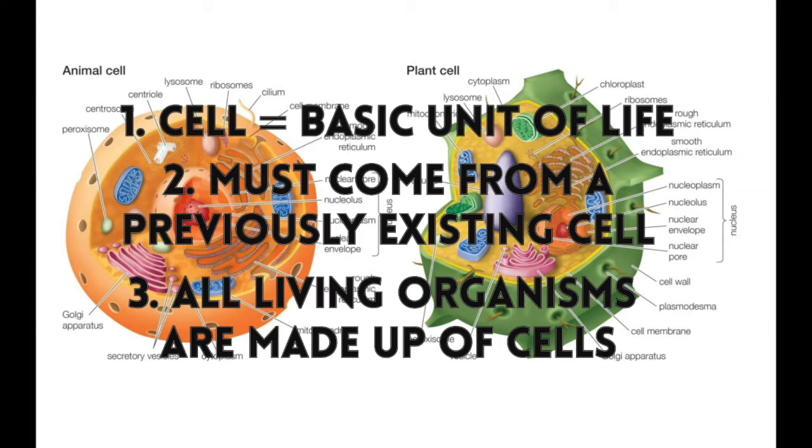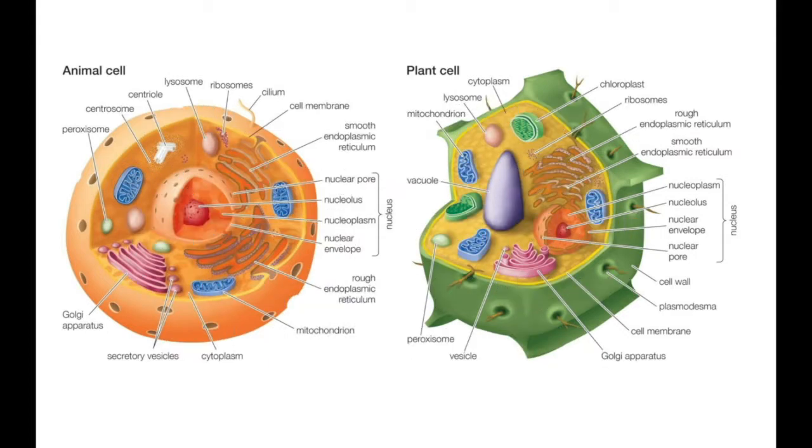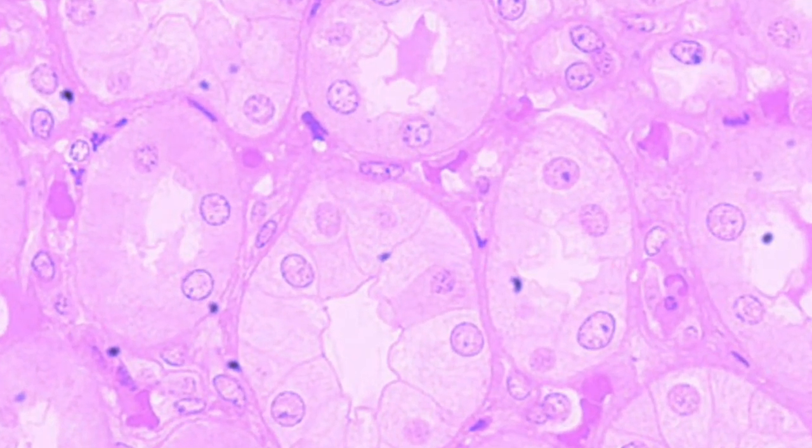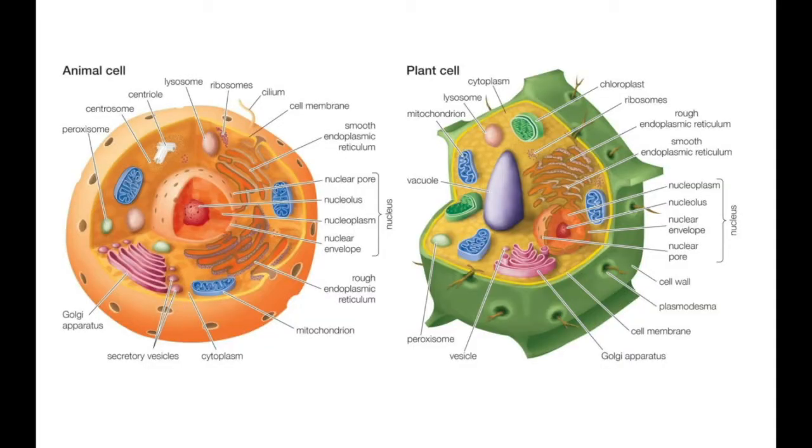But what makes up a cell? Are all the cells the same? Well, today we are going to focus on cell membranes and two kinds of cells, animal and plant cells. Both animal and plant cells are actually pretty similar, but there are a few important differences that have a really big effect on the way they function. First, let's look at the similarities.